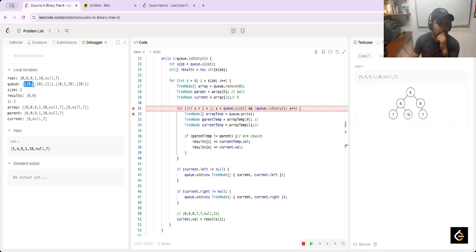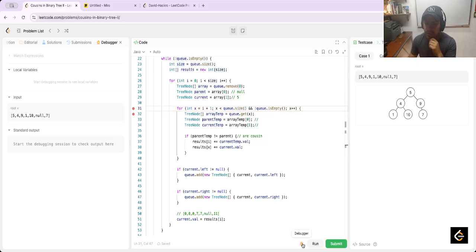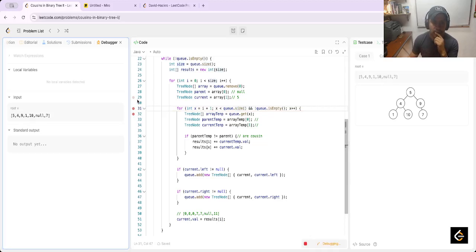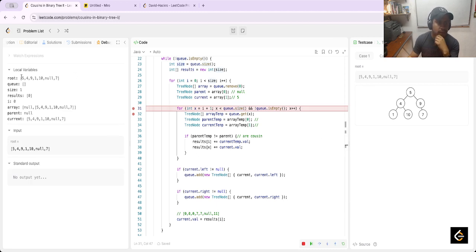We have the queue 0 1 10 1. I reached this. No. Okay, we are here, we start at the top, right? Now the next is to move to this, the 4 and 9.